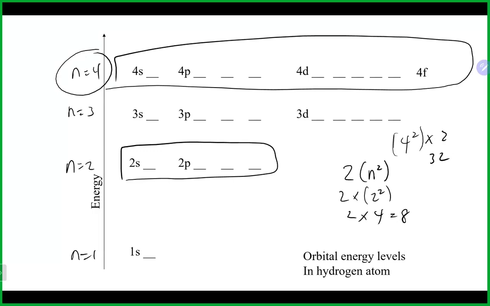So what we see here is the energy of all these orbitals in hydrogen. When you have 1 electron, all the orbitals on the same level are essentially the same in terms of energy. Everybody on the second energy level is the same, everybody on the third is the same. But when you have more than one electron, unlike hydrogen, you start to get a lot of electrons near each other, right? Electrons which are negatively charged.